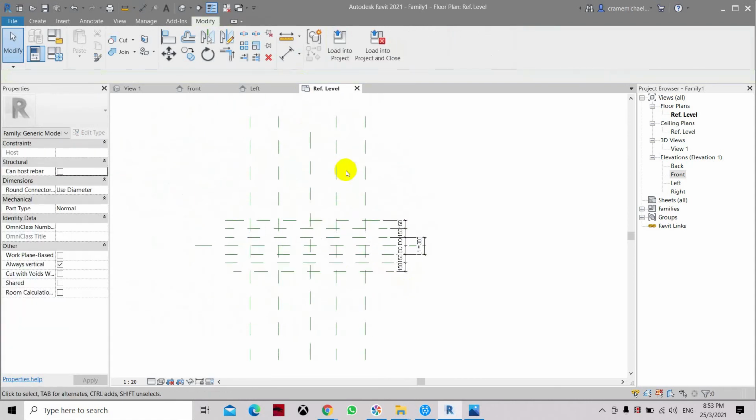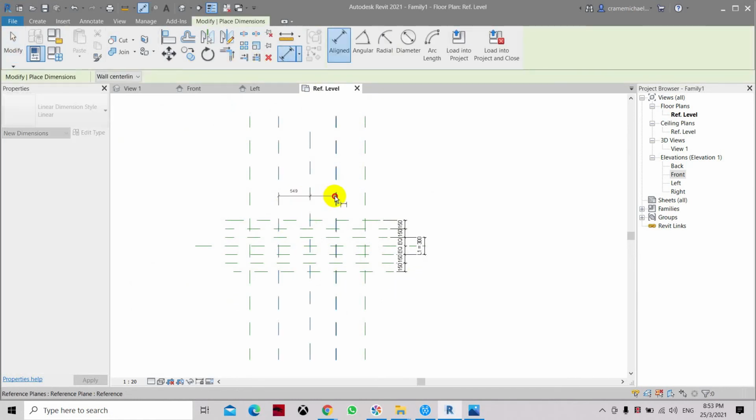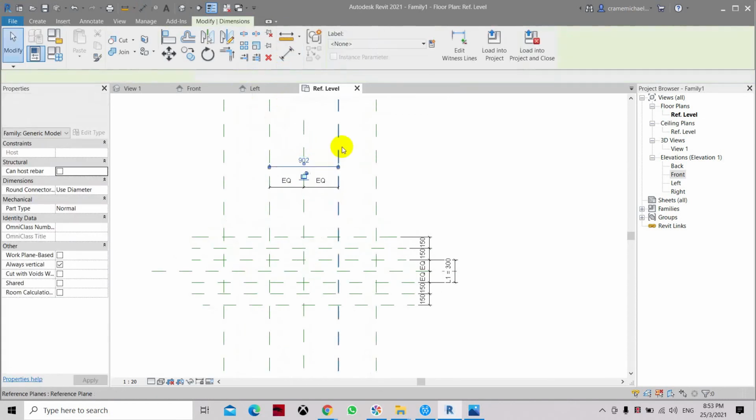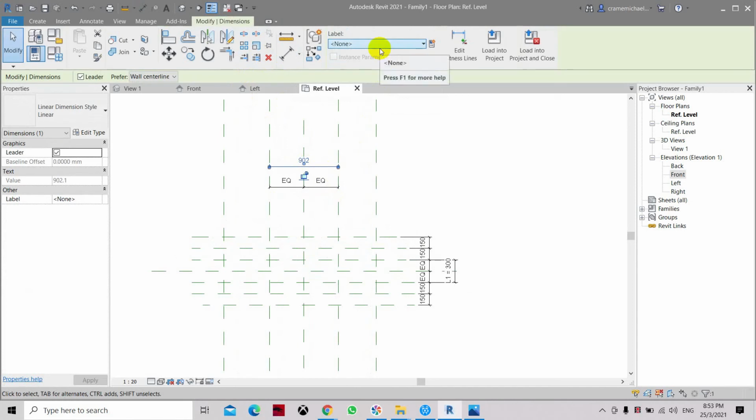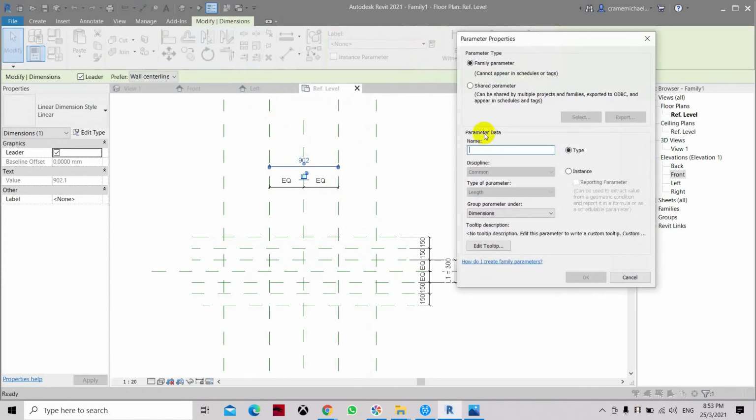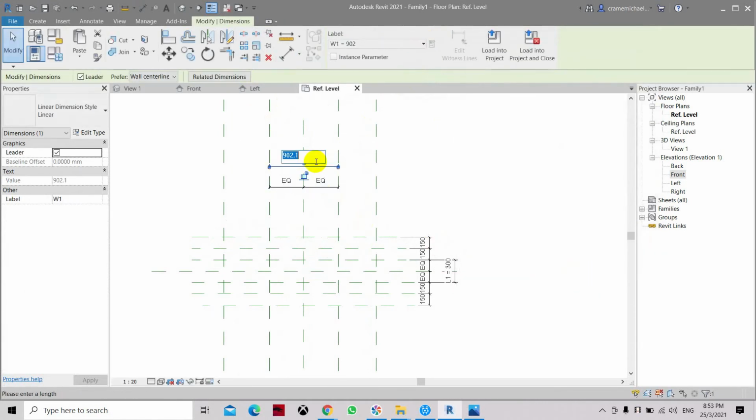Here, let's select this about the first dimension. We set it as equal from the center point. Now we're going to set this dimension, and we're going to set a parameter, otherwise it will not follow. So let's create a parameter of W1, and let's set this to about 250.